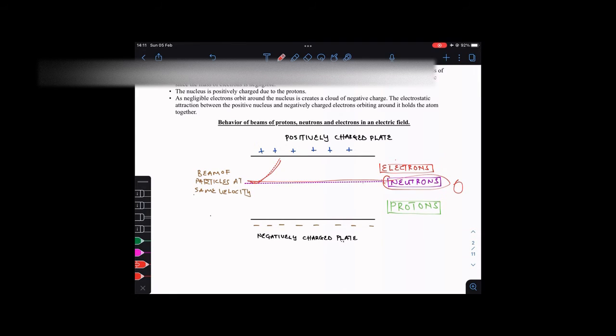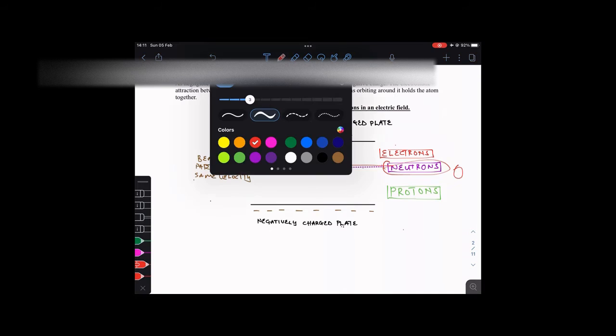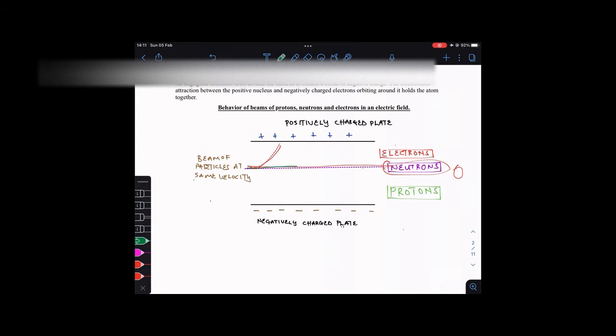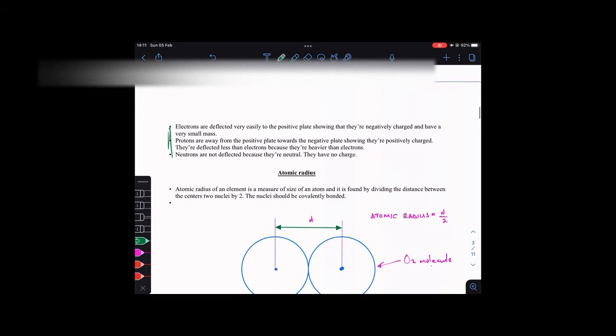And then if you compare them, the protons are supposed to be here. Why? Because protons are heavier, so they take time to be pulled to the negative plate. They are pulled to the negative plate because they are positively charged, but they take time because they are heavier. But electrons are negligible in mass and negative, so they are pulled fast to the positive plate. So the plate points here explain the same things that I've explained earlier.